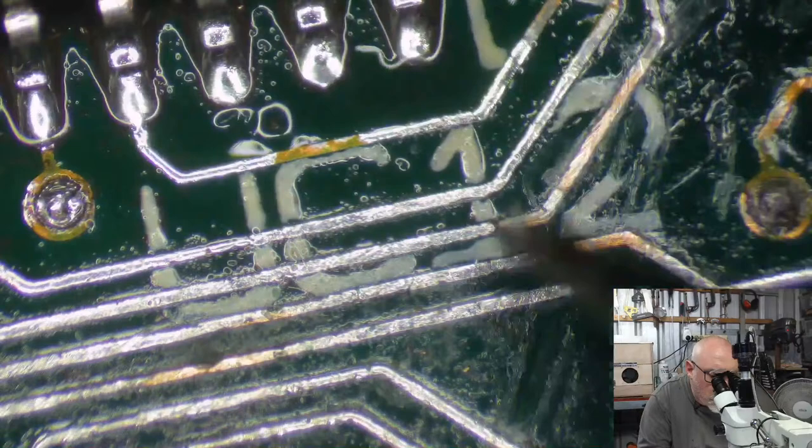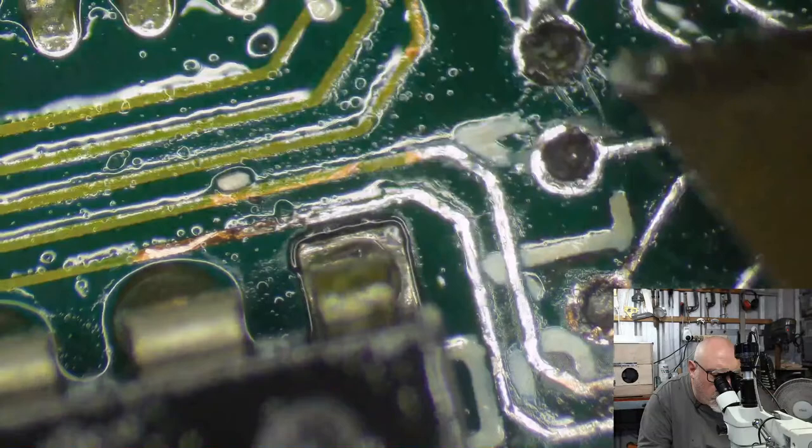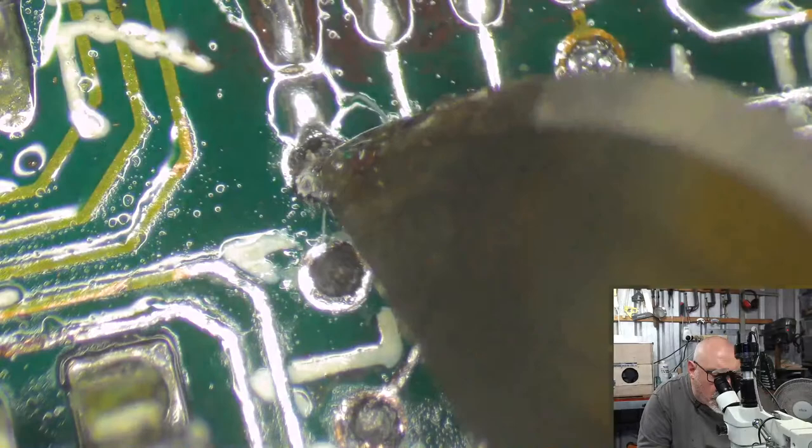I should probably run something through that one, shouldn't I? Look how yucky he is. Ew, it's disgusting. Right, okay, I'm gonna do this one as well. That's the bottom one. Okay. Here we are. Zoom, zoom, zoom, zoom, zoom, zoom.